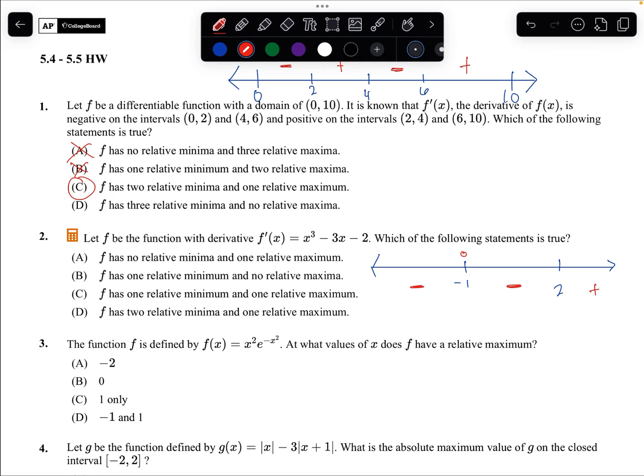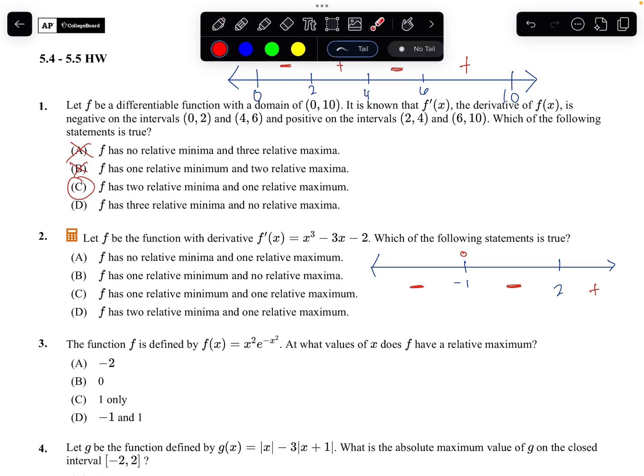And so this means that the graph of f is going to be decreasing, and then it goes to 0, but then it still continues to decrease, and then we finally go to increasing. So this is what the graph might look like right here. This characteristic is called a shelf. It's where the function goes from decreasing or increasing to 0, but then stays the same sign afterwards. Okay, and then it's going to go like that. So this is what the graph of f will probably look like.